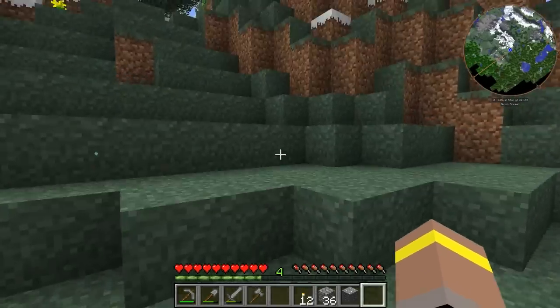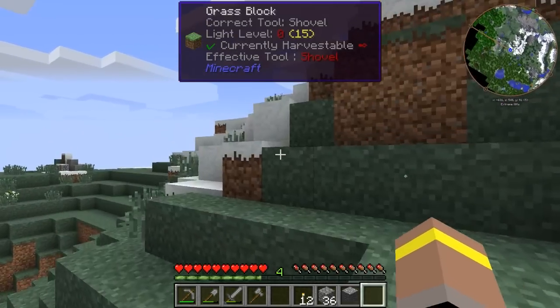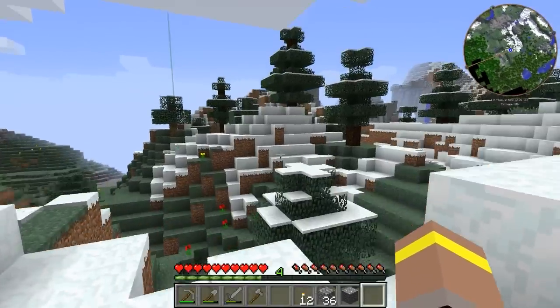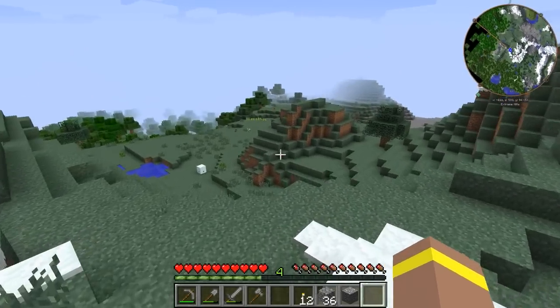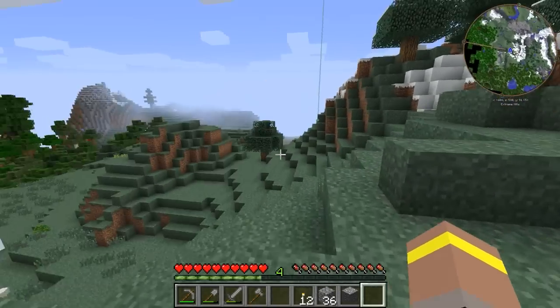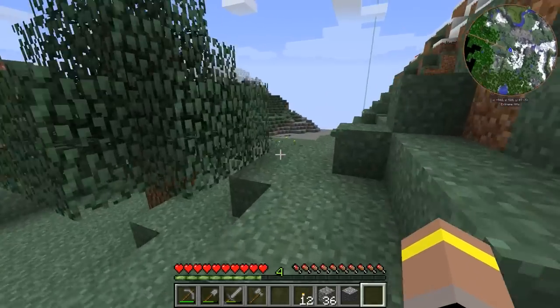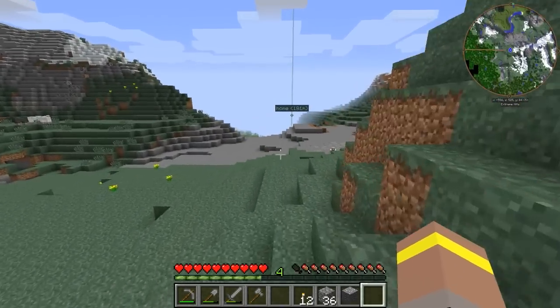Now, whenever you make buckets and things like that, they don't require iron ingots, they require iron plates. And for each plate, it requires 2 ingots. So that's why I got 6. Because you're probably thinking, well, why do you need 6 to make a bucket? Well, you need 6 because you'll end up with 3 plates. And that will be what we need to make a bucket.